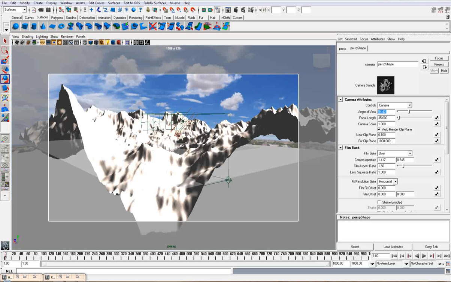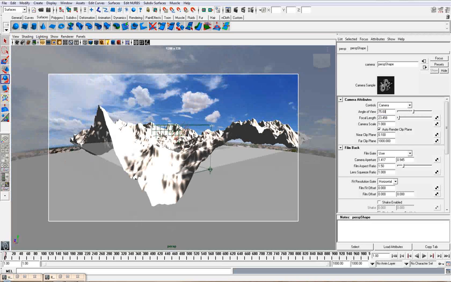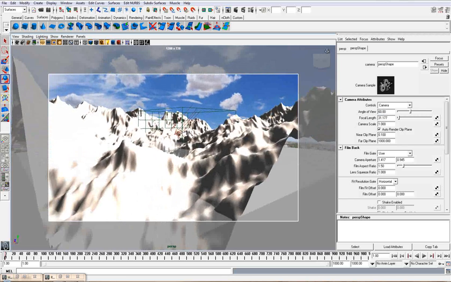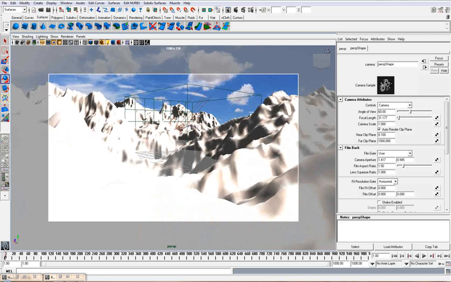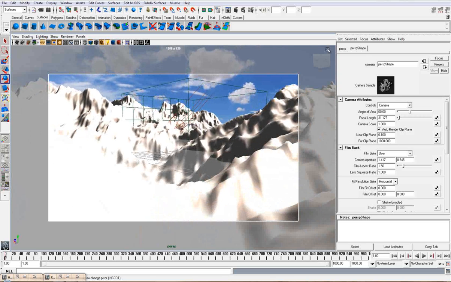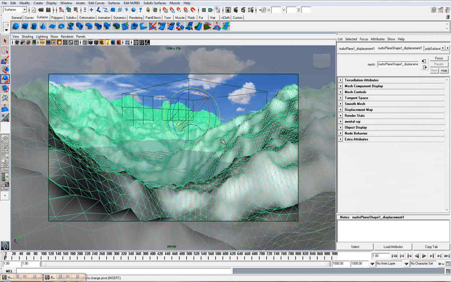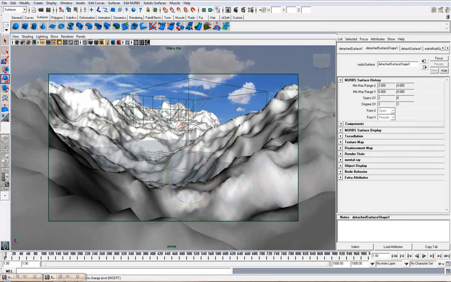I'll set the angle of view so that it looks more depth. Now go to 6 mode, texture mode so I can see clearly. The timeline I'm going to set 300 frames.